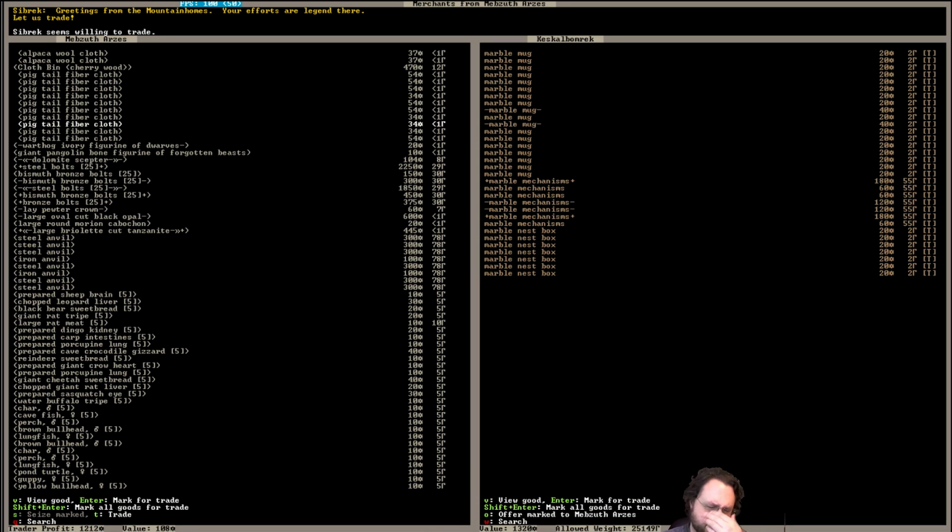You know the other thing I should do? I think I've got the loom set to automatically weave everything. I should turn that off because I may want to keep some thread around. There you go. Combine iron anvil. They're actually pretty cheap. So I actually do like to pick them up when we get a chance.